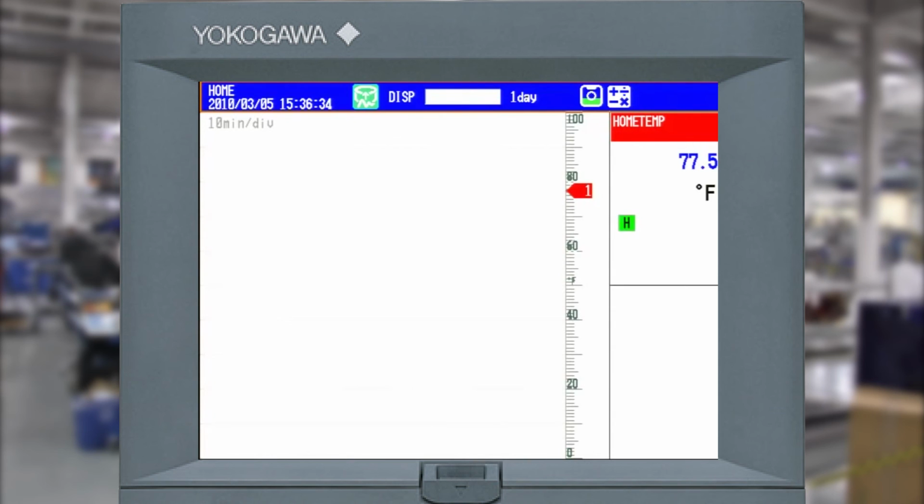So that takes you through the basic 1, 2, 3 type setup of a channel inside a DAQStation advanced with R4 firmware. And hope this was of interest to you.